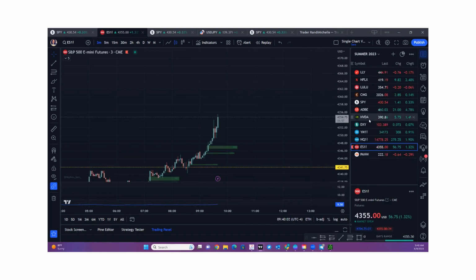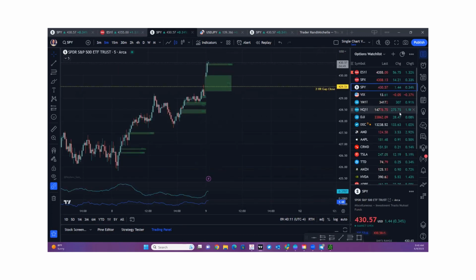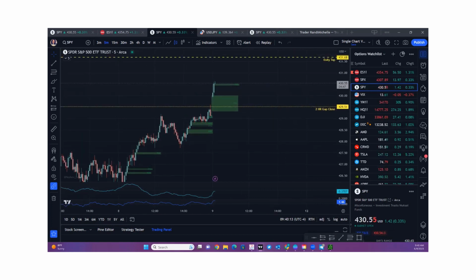It wasn't the W for me because I saw an M, Randy. I saw the M, but what I saw was the daily candle was a beast. The daily candle was a beast yesterday, and I was like, "Oh, this candle is very bullish." So let me take advantage of a short move this morning.